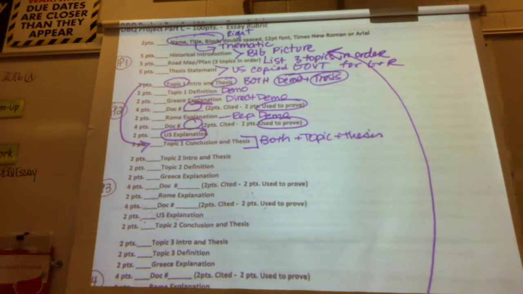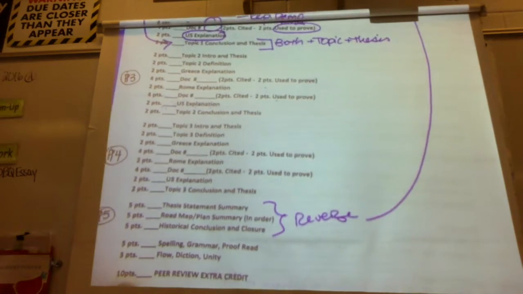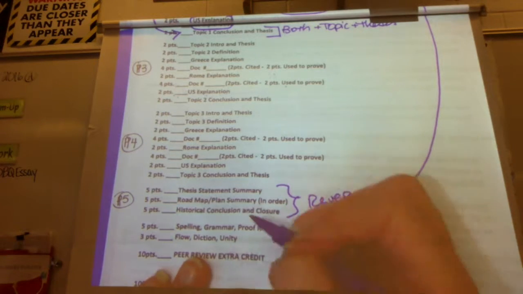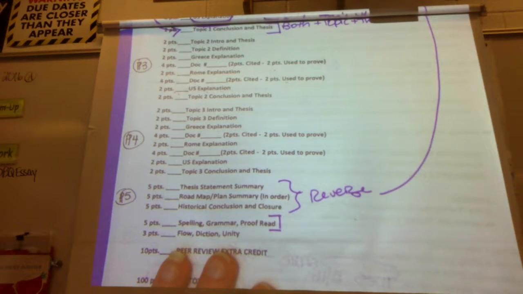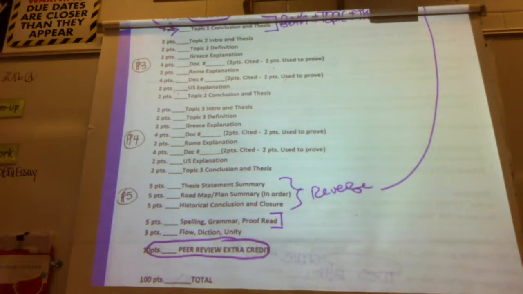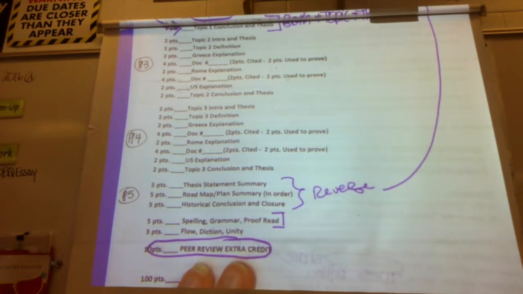You should not just highlight, copy, paste. You should mix up your diction a little bit, make it interesting for the reader, and there you go, ending your paper. Finally, proofread the thing. You should not turn in a first draft. That's painful for me. Please don't turn in a first draft. And to encourage you not to turn in a first draft, we've given you the opportunity for a peer extra credit. As I said, share it with someone, share it with me, and then I'll be able to click on it and see that you made comments on somebody else's paper, and I'll give you 10 points.